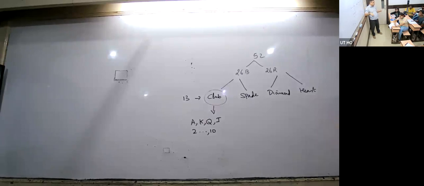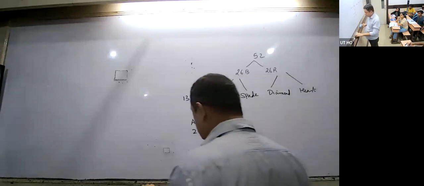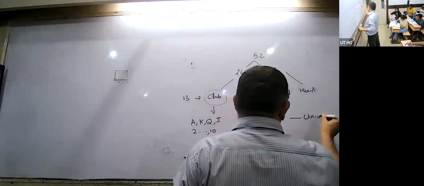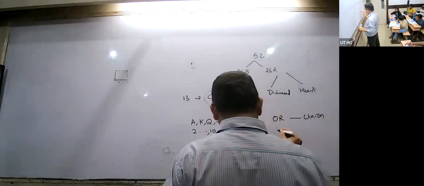Now, there is another word I use when doing this: a face card. You know which cards are called that? King, queen and jack. So how many face cards are there in total? 12. Three from each suit, so 12. How many red face cards are there? 6. Black face cards? 6. This page is clear, all of you. Next, there are two words, and and or. Or means union. And means intersection.